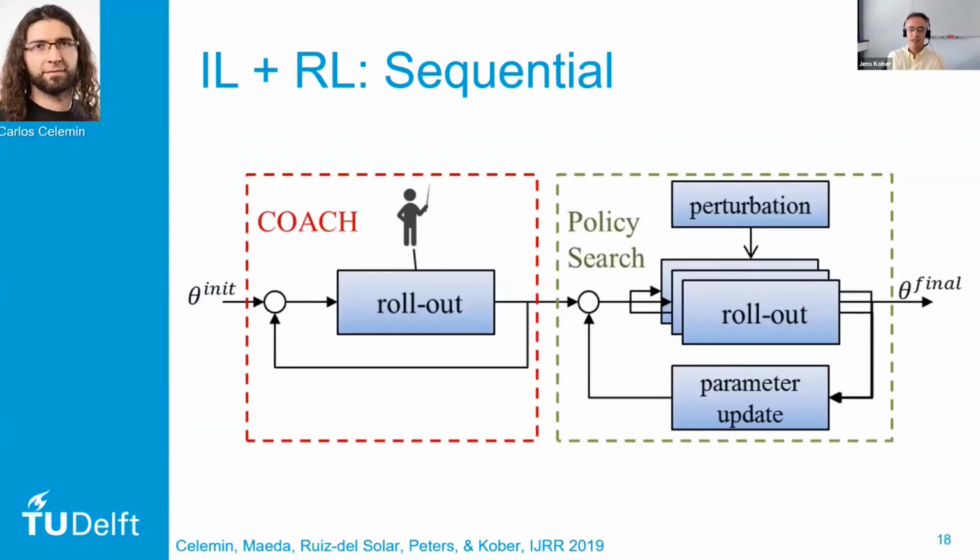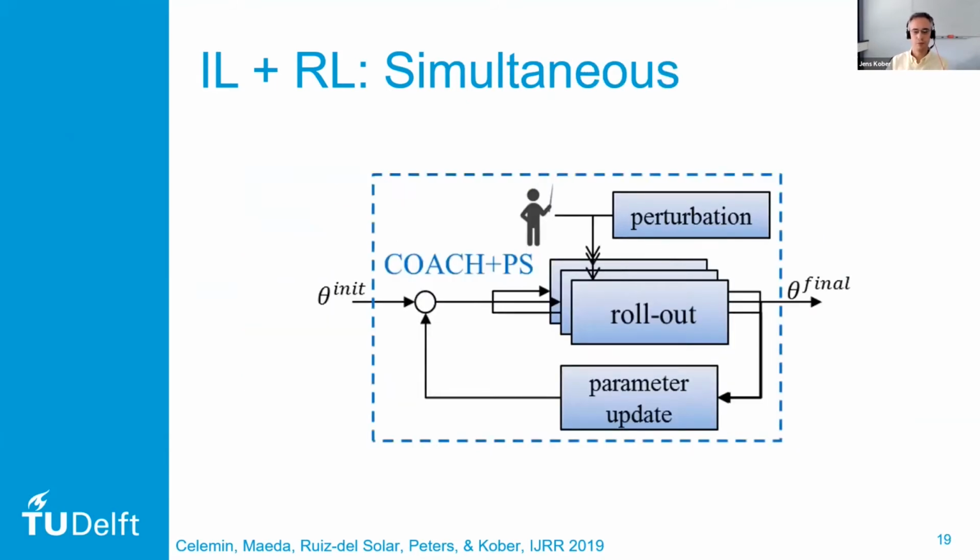So related to that, the first idea you might have on how to combine interactive learning with reinforcement learning is, again, this two-step approach. First, use COACH, which I introduced a couple of minutes ago, to train it in a supervised, imitation learning fashion, and then fine-tune it with a policy search. Compared to the video I just showed, the advantage would be that here we're directly training it on the robot, so we don't have this additional step in between where some of the details might get lost and it's not working as well on the real robot. But actually, we wanted to take it a step further and really integrate the two of them, to get the interactive corrections within the reinforcement learning loop.